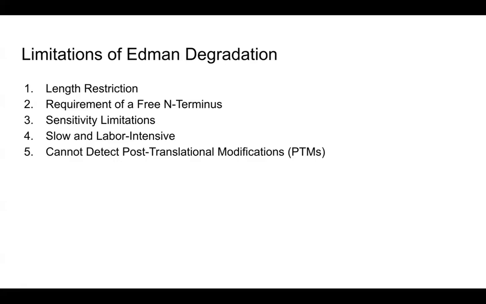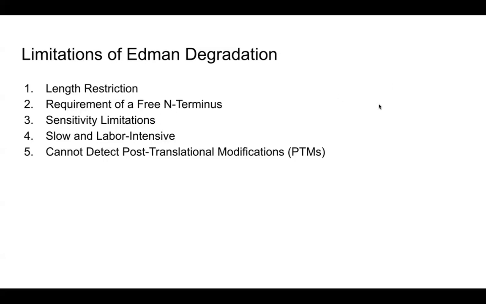And then lastly, it cannot detect post-translational modifications or PTMs. So it gives us the primary sequence of amino acids, but if the protein has been phosphorylated, glycosylated, or methylated, hindi na natin yun malalaman. Kasi nga, amino acid lang yung kaya niyang i-detect. So the issue there is that post-translational modifications play critical roles in terms of protein function and regulation. So this makes the method less informative when we're trying to fully understand modified proteins.